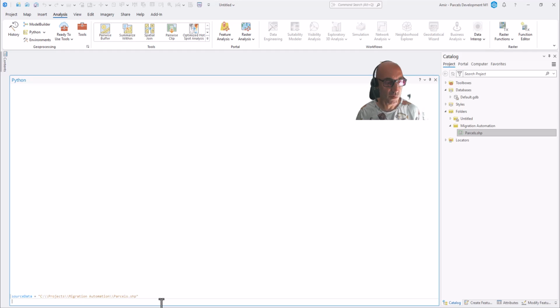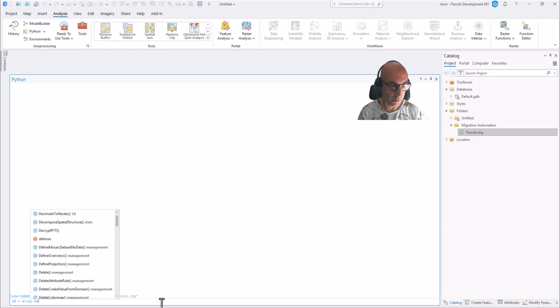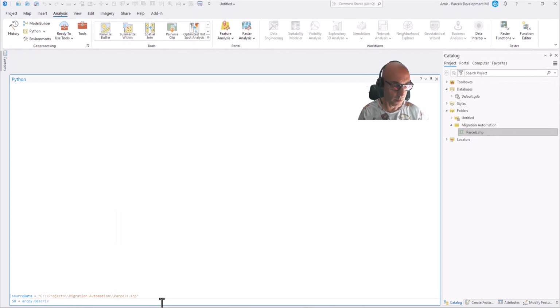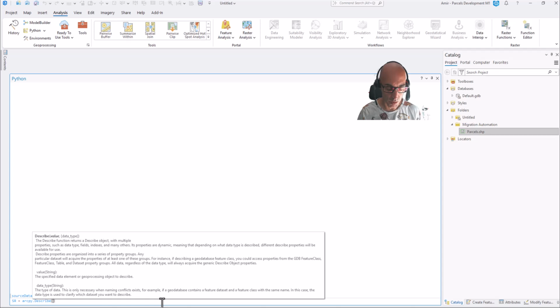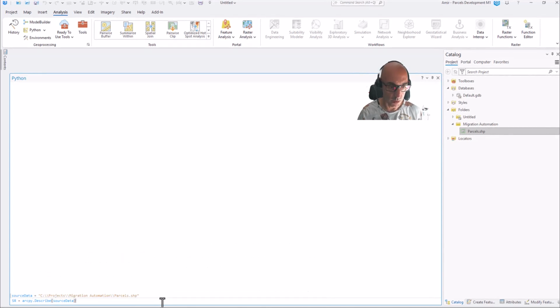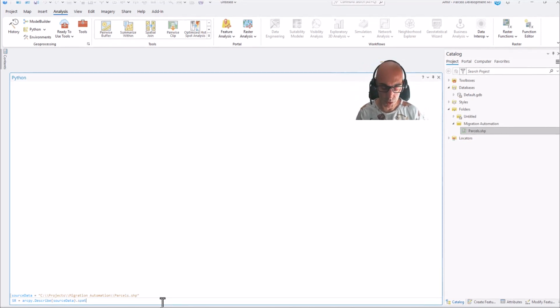Great. Let's find the spatial reference of this source data, and I'm going to do it by using the describe function. So arcpy.Describe, open parenthesis, and we're going to use source_data, close, dot spatialReference.